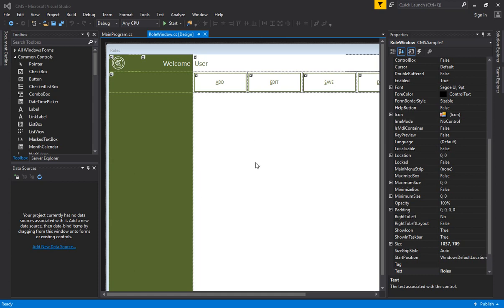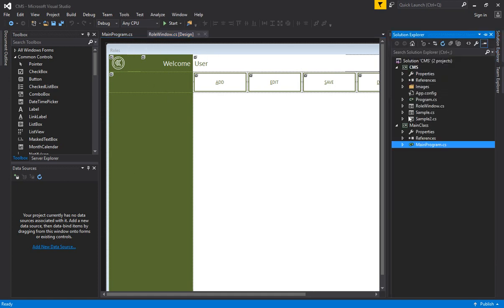So guys, that's my clinic management system. In the previous lecture I created this roles window based on the inheritance that we performed. Now I want to tell you that I have added this main class inside my existing solution of the clinic management system. So I have two separate projects here inside this one solution.